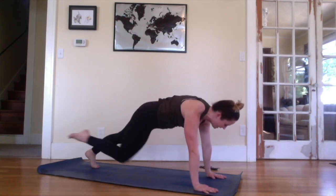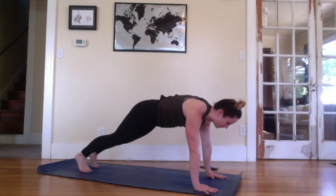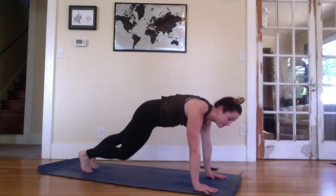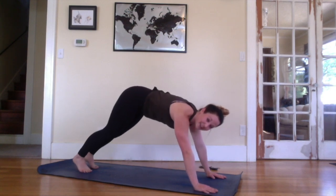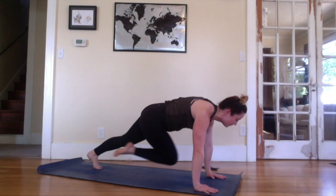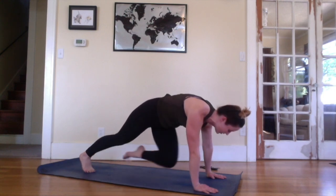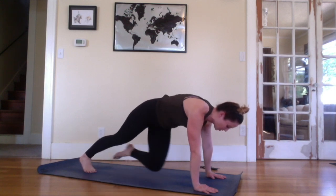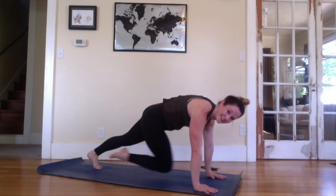We're going to bring the right knee towards the left elbow. Tap that foot back. Left knee towards the right elbow. Tap it back. Now the tendency here is going to be to let those hips start to drift, okay? So I want you to keep it nice and strong. Think shoulders over wrists. Think about lengthening the crown of your head or that top notch straight forward.